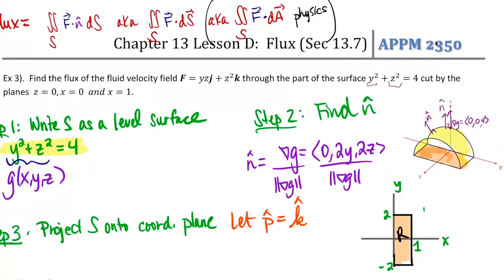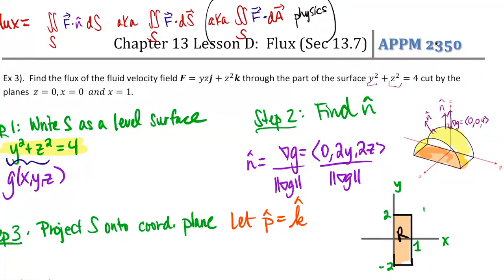Notice if I had tried to flatten it onto the xz plane, it would have folded onto itself, because here's the xz plane, and so this half would have folded onto that half. And if I had tried to do the yz plane, it would have smashed down like a slinky smashing down, and I would not even have a two-dimensional shadow. My shadow would just be this one-dimensional curve. And so I would lose the information about the surface if I did that.